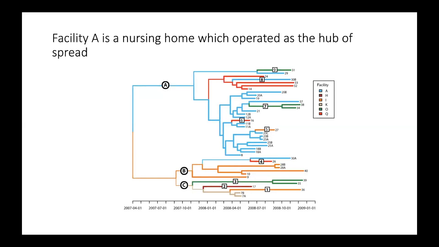This shows that facility A — light blue — has a lot of transfer from that facility to the others. It always seems to start at that node and spread out to other facilities. Can we be more careful when people transfer from facility A to decontaminate them? Facility A turns out to be a nursing home. We're seeing with COVID-19 that nursing homes are areas where people can spread infection pretty well. It's clear that we need to pay more attention to nursing homes and give them better resources so they're not hubs for spreading these really bad diseases.